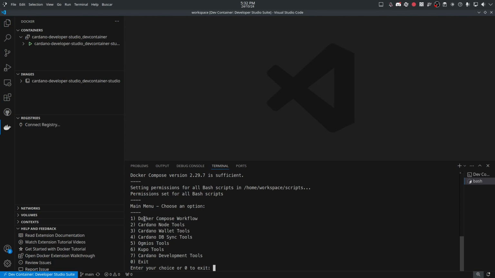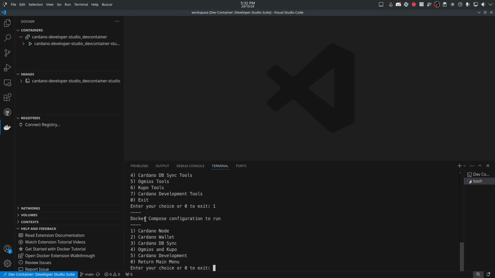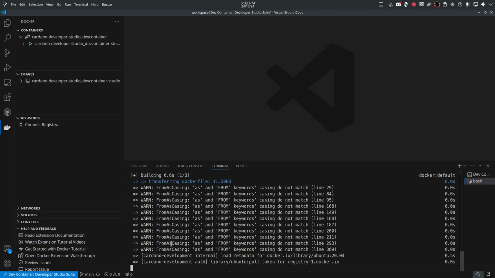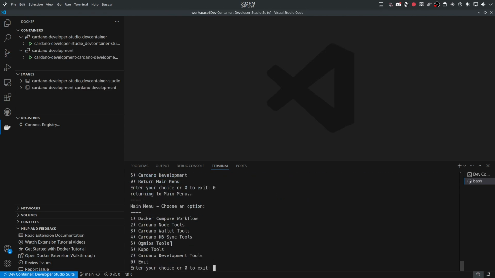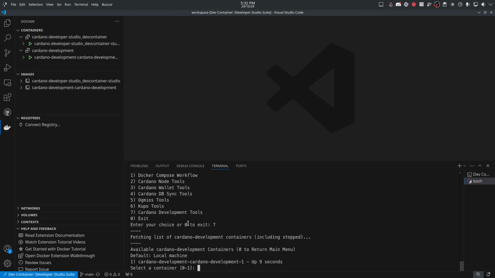First of all, we're going to go to the first option, and here we go to Docker Compose configuration, and from here we're going to run every container. We're going to start with the Cardano development container, and it's going to install it, and now it's running, as we watch here.